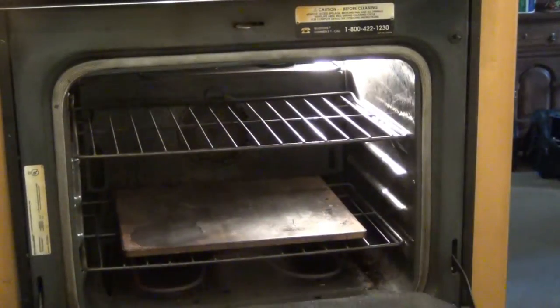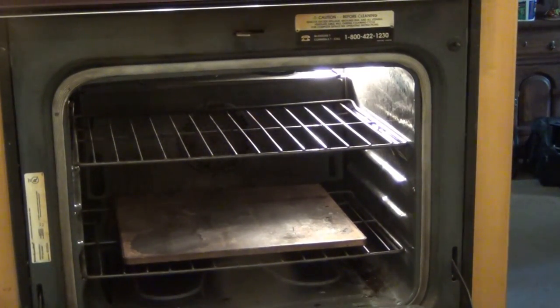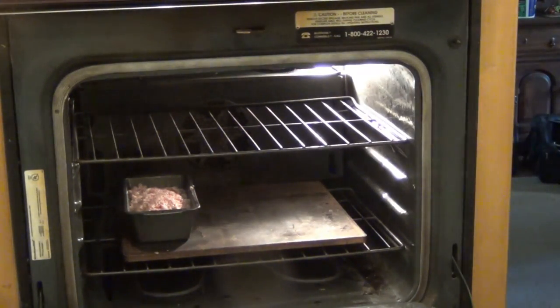Okay, the oven is up to temperature. We're at 350, and the meatloaf is going in.